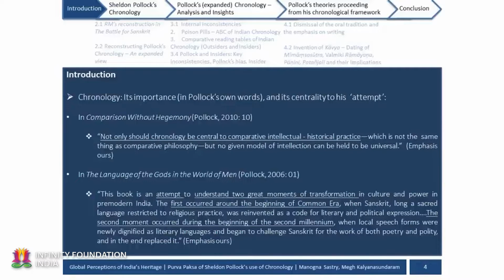With Pollock himself laying such importance to the chronologically significant moments, it is vitally important for his data and assumptions to be foolproof so that his theories can hold any water. So the first step to the Purva Paksha exercise becomes that of seeing his entire chronological framework to study it further, and this leads us to our next section of collating his data points. Megh will now walk us through this particular section.